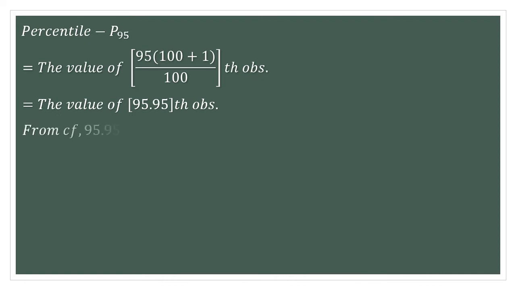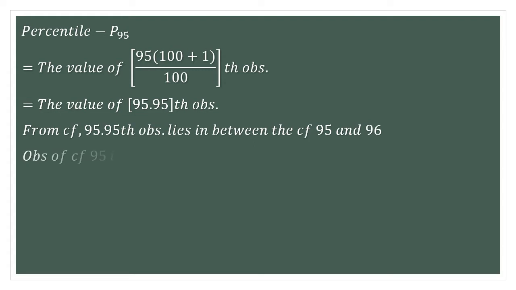And we are in a pinch here because the 95th and 96th observations don't belong to the same value. That is, the 95th observation is 4 while the 96th observation is 5. In the previous question, both the observations belonged to the same value. Right now 95 belongs to 4 while 96 belongs to 5. If you have a doubt, just go to the table and check it out yourself. That 95 CF is in the 4 while 96 CF goes to the 5.